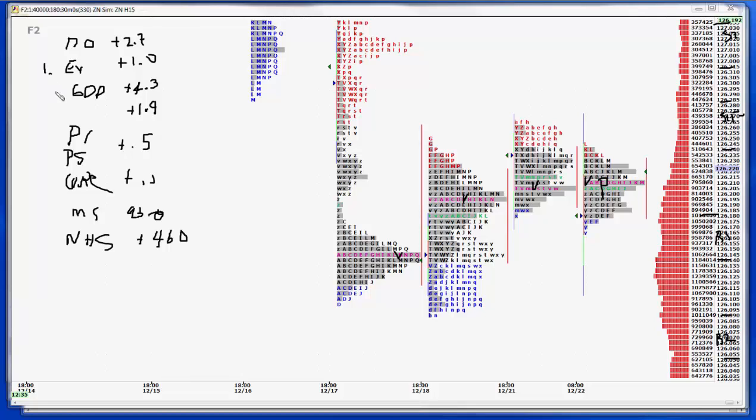And that's it for the news. So number 1 will be durable orders, X transportation. Number 2 will be personal spending. 3, Michigan sentiment. And 4, new home sales. Getting all this news and stuff out of the way so they can enjoy their vacation and not have to worry about putting out reports.